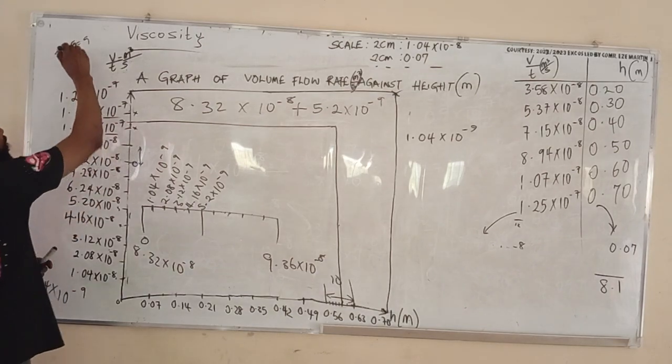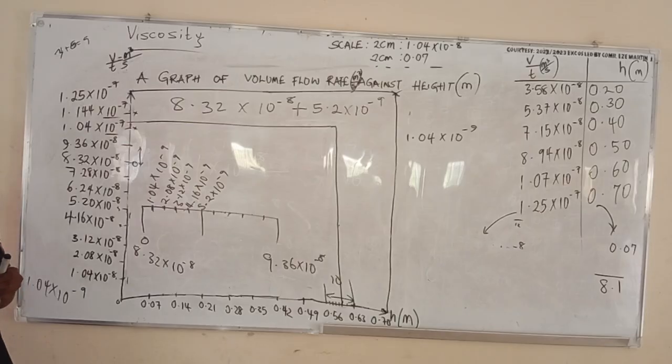If we make it, instead of this 1.04 times 10 raised to the power minus 9, we'll make it 0.104 times 10 raised to the power minus 8. Then we are going to be adding it 1, then you see that it's the end of the 6 box. Okay, that's what you did. Yes. Whatever you are doing, do this too.